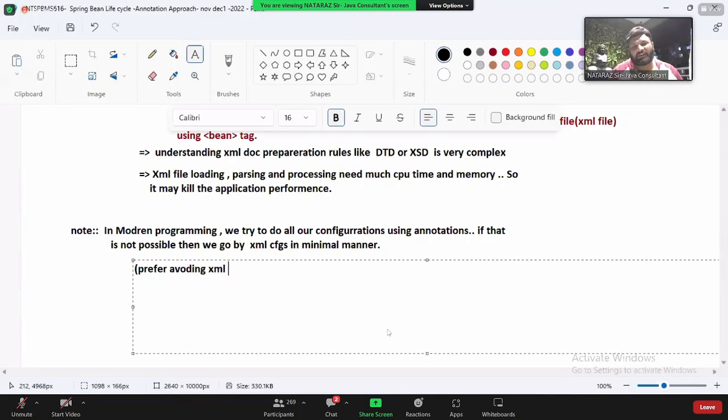Pom.xml is nowhere related to programming, Rabbi. Please. I'm talking about application development, programming, not the build tools. If you try to show your talent, I'm helpless, boss.